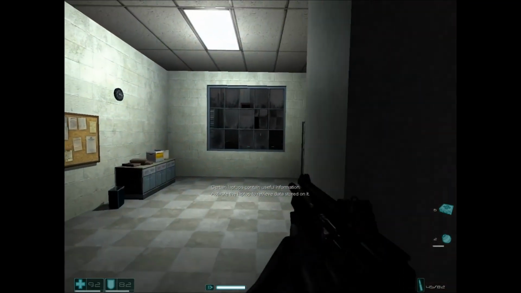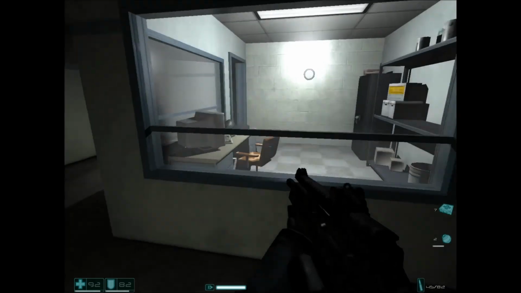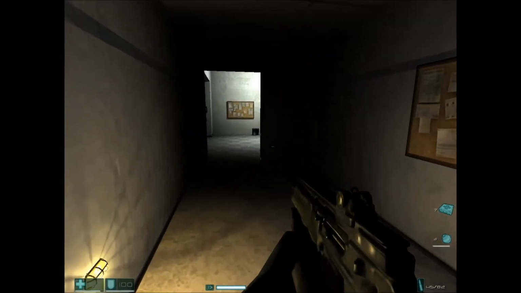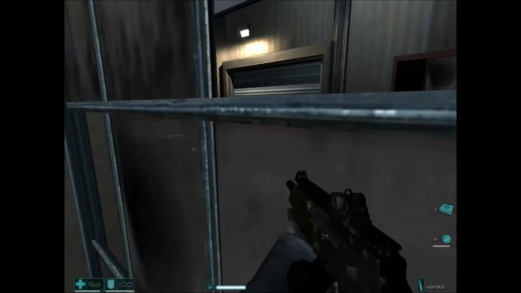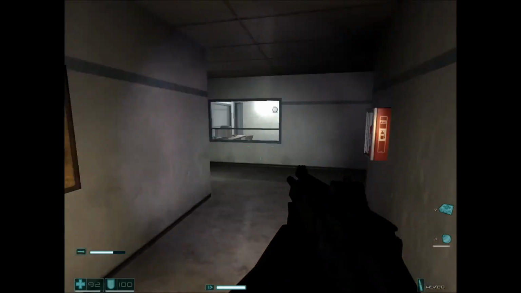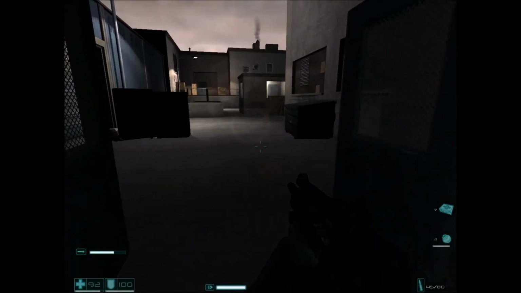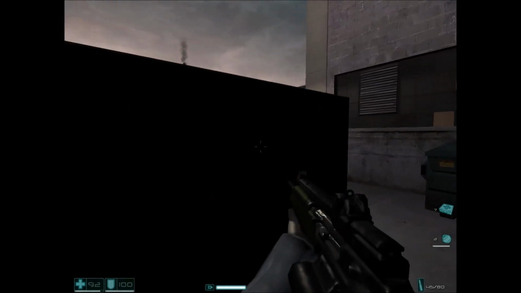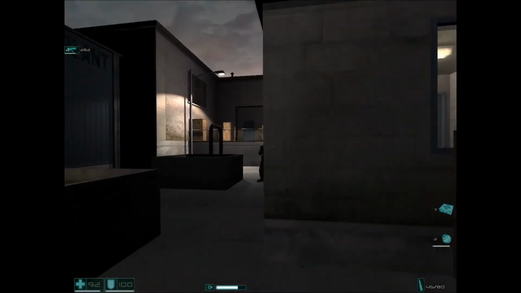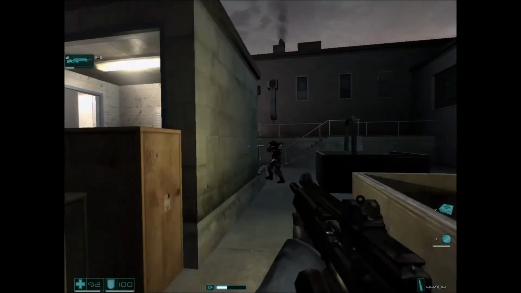We don't need that. Let's see. Where is everybody? I'll take that. Nope, that's not right. And because the environments are so generic, it's very easy, I think, to get lost here, just going from one hallway to the next. Alright, this looks like it's going to be another shootout. Alright, you're out. But yeah, you do not want to be staying right in one spot here.